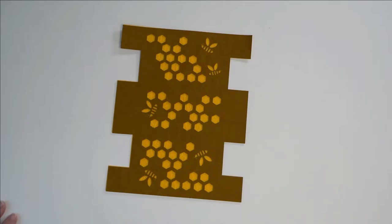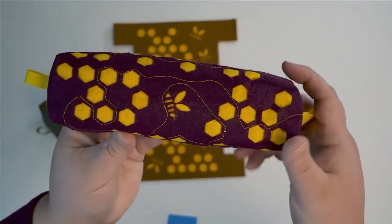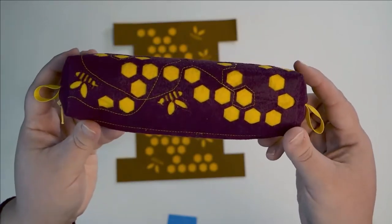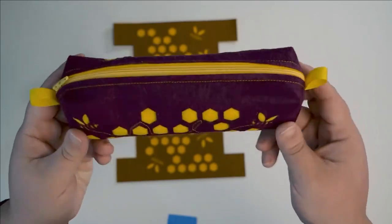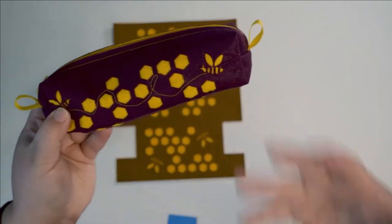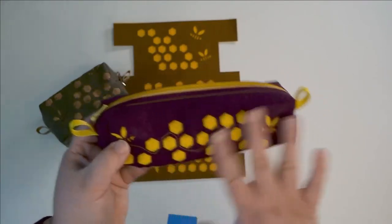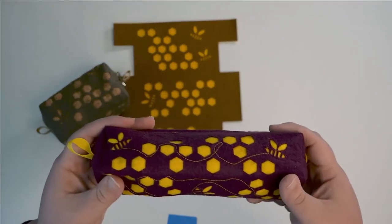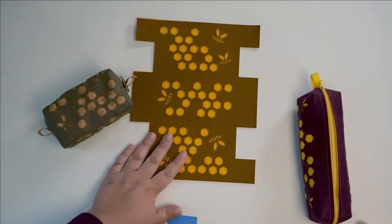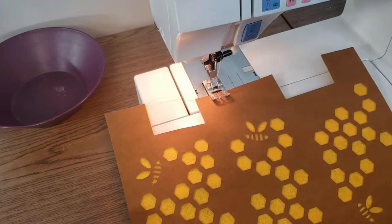This is stuck together, and the next thing we're going to do is sew some Flight of the Bumblebees through it. You can see those little pathways on the finished pouches — there's no pattern, I haven't drawn it out. It's just random. Wherever your sewing machine wants to take you, that's where you go. Our bumblebees are going to go everywhere, so we are going to sew everywhere.